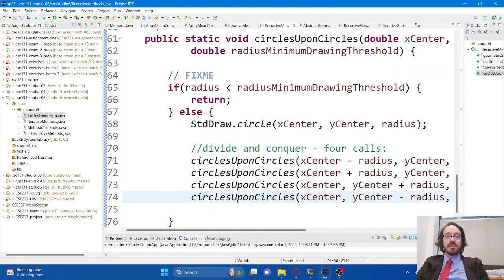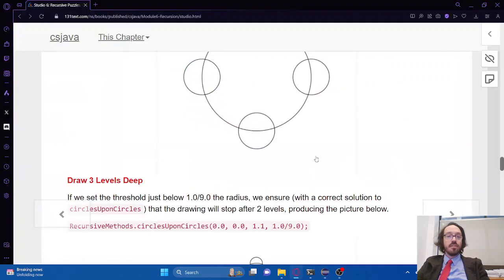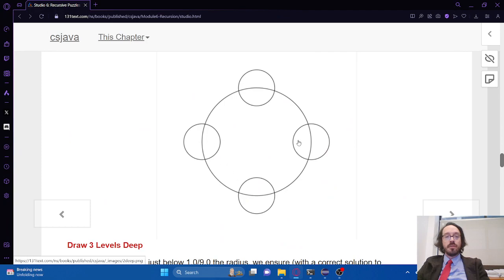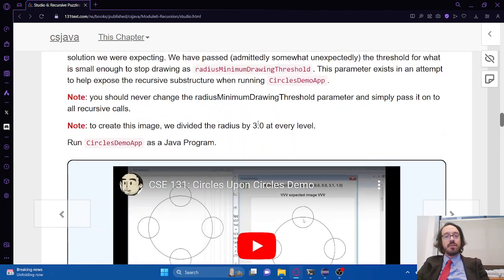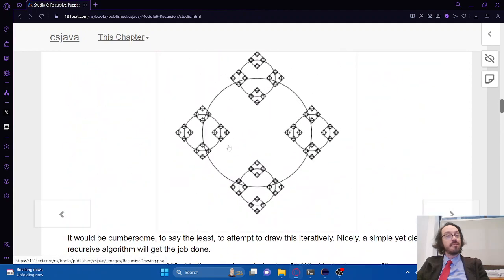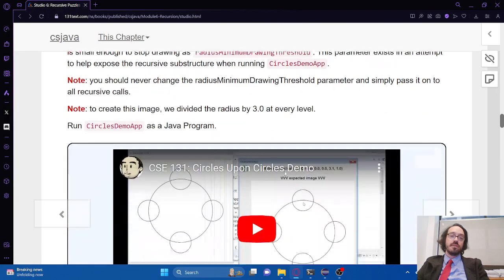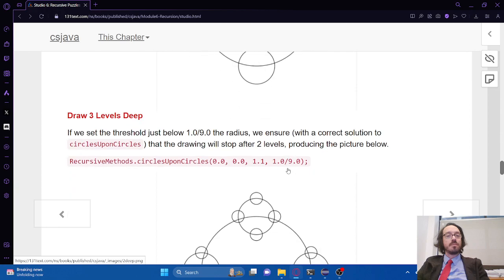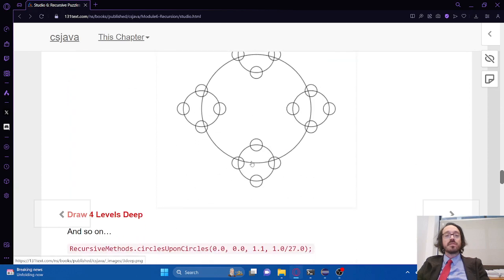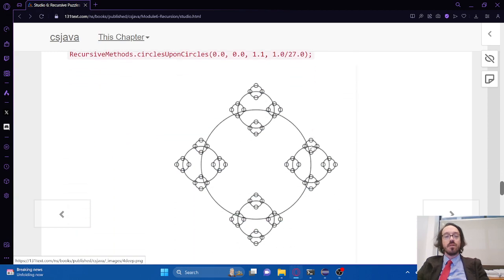Again, just to review, this is a divide and conquer problem. I can tell that because I see the same recursive pattern appearing more than one time. So once I see that recursive pattern appearing in 4 different directions, then I'm going to have 4 recursive calls. If I only had that pattern repeating 3 times, then I would only have 3 recursive calls. So divide and conquer problems are always going to have that recursive call structure match up to how many times the recursive pattern appears in the problem that we're trying to solve.